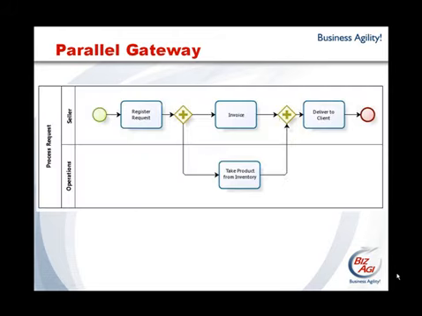In the process, we can observe that the activities of invoice and take product from inventory can be performed in parallel or in whatever order, for which we use the parallel gateway as an element of divergence. Additionally, we can establish that the delivery to client activity can only be performed after the invoice and take product from inventory activities have been completed. It is for this reason that we use the parallel gateway as an element of convergence. In this case, the flow waits at this point until all the incoming flows arrive at the gateway in order to continue with the next activity.